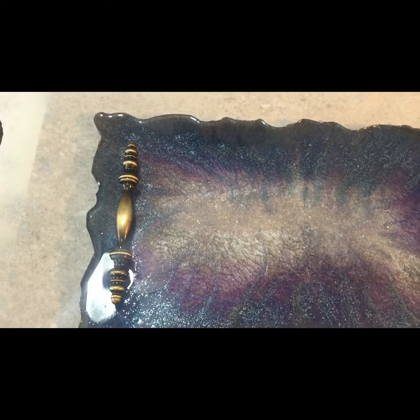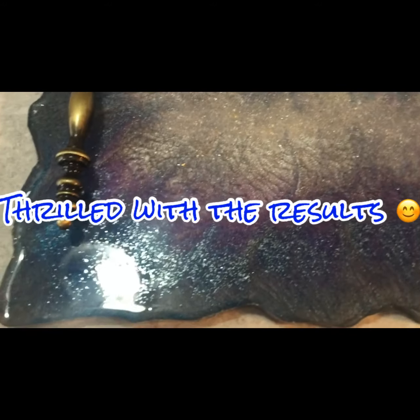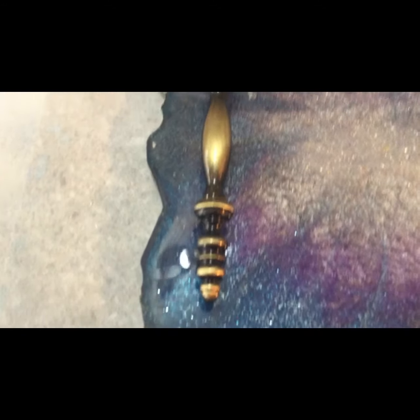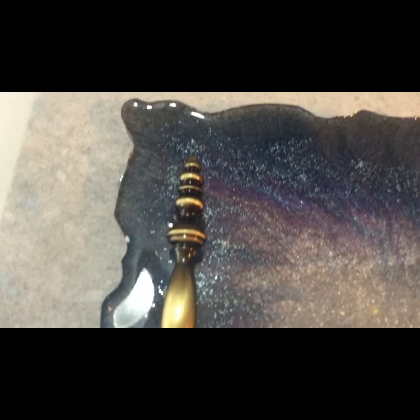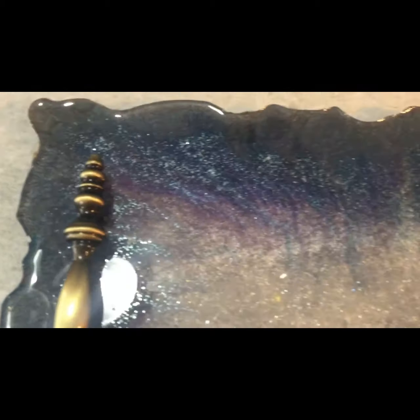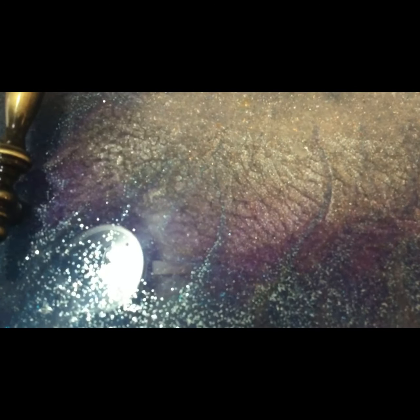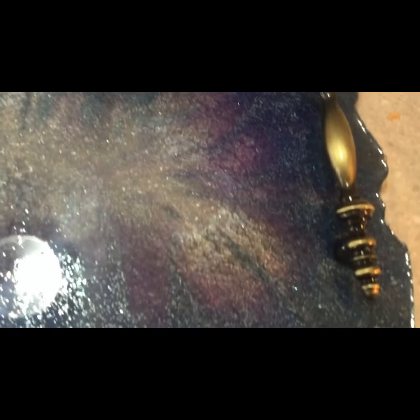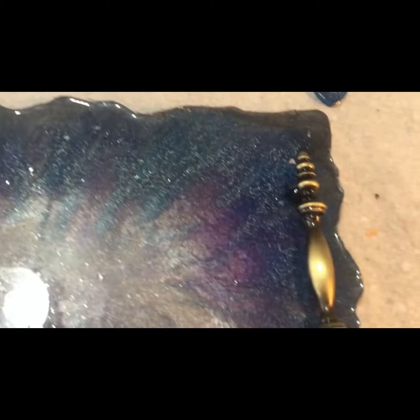I'll bring you down. Here we are. Sorry about the reflection of the light. Look at the sort of spider's webbing look in there. Isn't that gorgeous? It's beautiful. I rather like how that's turned out. I think it's absolutely stunning.